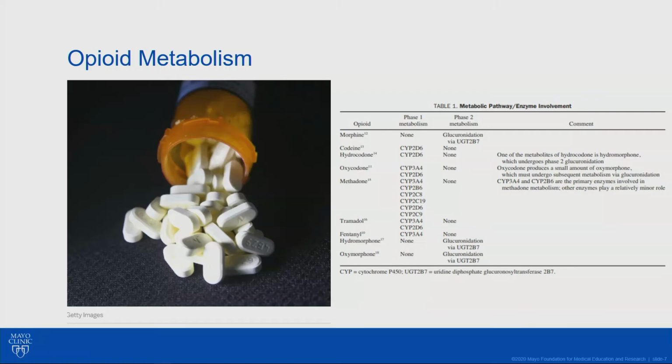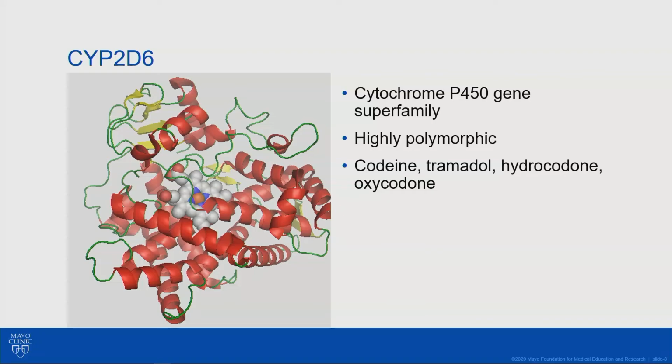So the majority of opioids are processed by the CYP3A4 and CYP2D6 enzymes, with a more recent discovery of a few others such as OPRM1 and COMT. The CYP2D6 gene is of particular interest to us because it is highly polymorphic. It has over 130 core alleles and significant differences in allele frequencies between geographic, ancestry, and ethnically diverse groups. And these polymorphisms in the CYP2D6 gene have an association with enzymatic clinical effect, with some having normal function, others having decreased function, and some with no function at all.